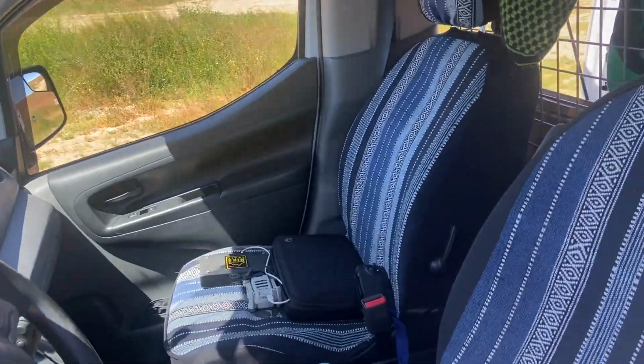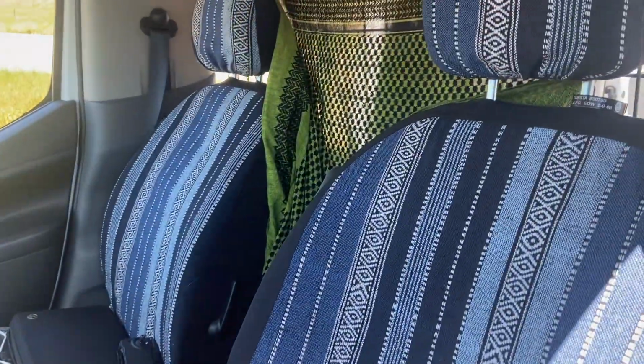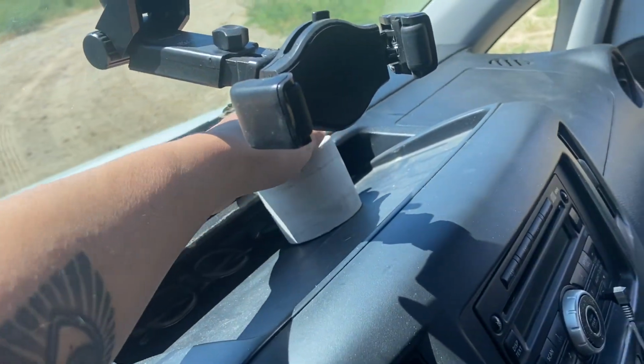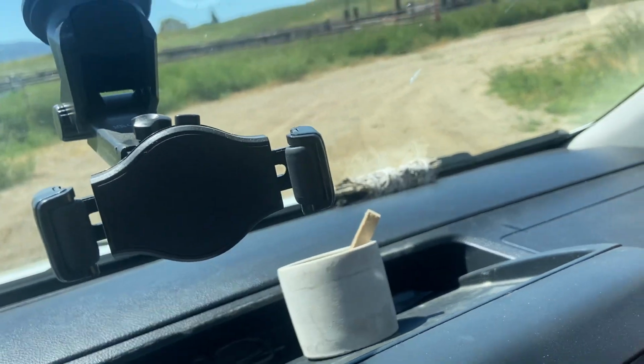Let's see. From the intro video, I've added this kafia or hata in the back. It's spare. It kind of gives it a good vibe when it's down when we're sleeping, so nobody can peek in, which is cool. Got a whole little Latino Arab thing going in the car. Important: Palo Santo, burning a smudge stick.